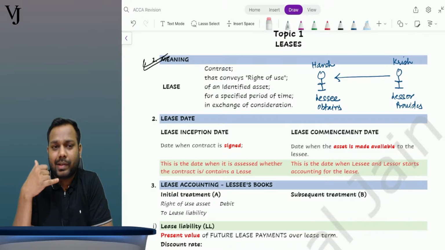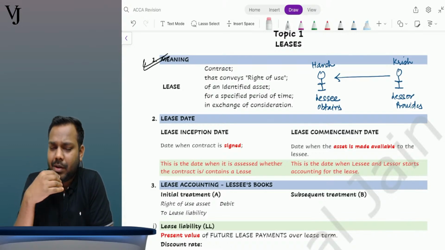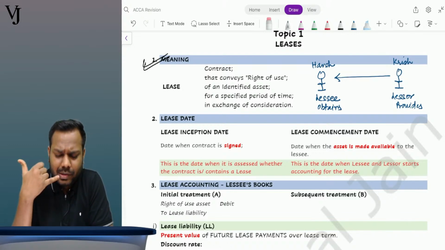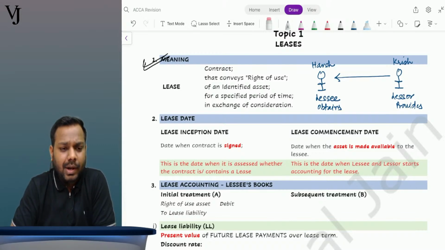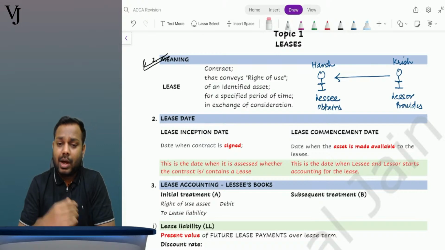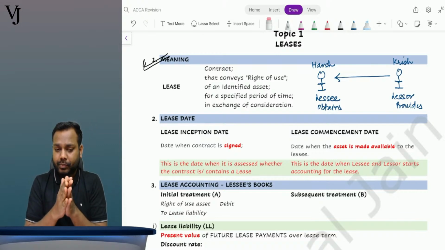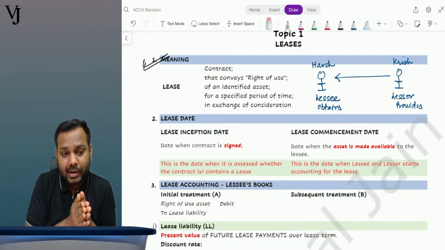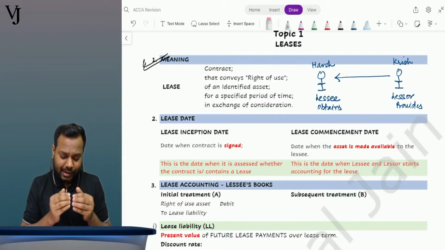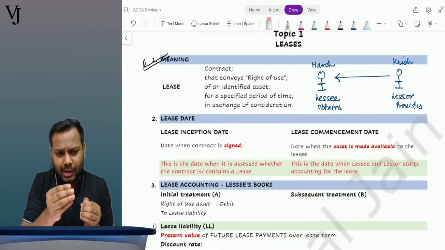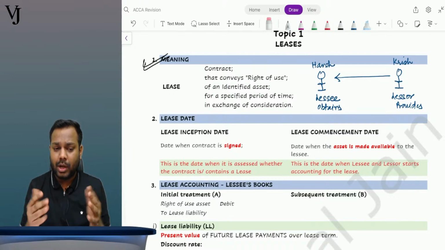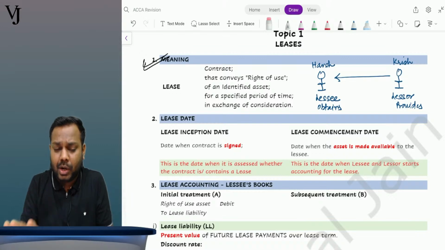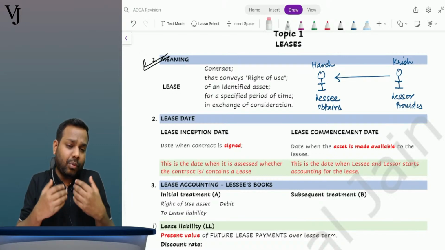Now again Chris, the lessor, asks Hers, when do you need the property? Hers says, I need the property after 4 months. Now understand, they have signed the contract for now. Has the lessor given the asset to the lessee? No. Is the lessee obliged to pay any amount to the lessor? No. Has any monetary transaction happened? No. So will we record anything in the books of account? No.